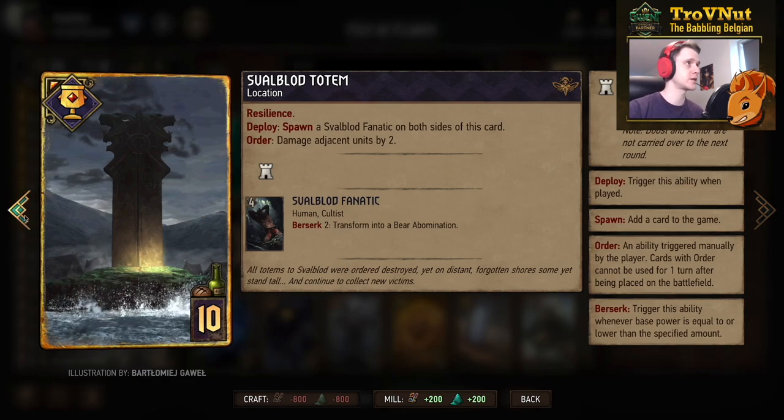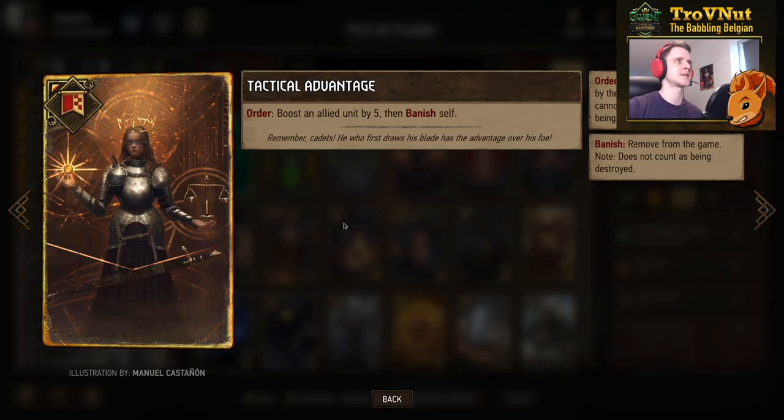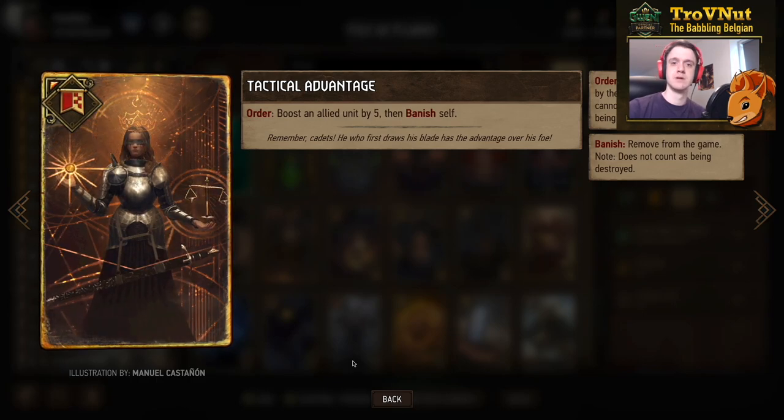And that's the final card. We still have the stratagem, but it's the default stratagem, so the tactical advantage allowing you to boost an allied unit by 5. Simple as that.